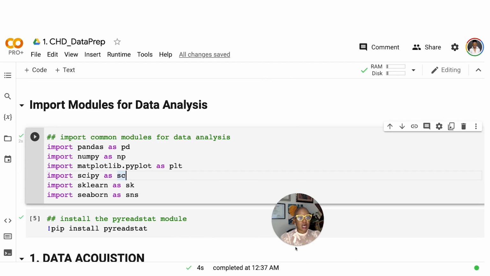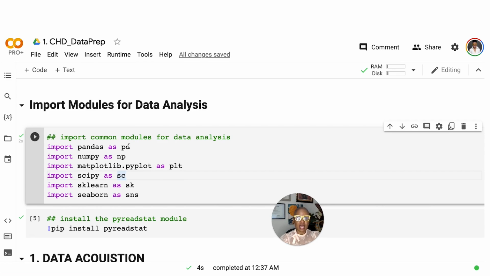All right, so this is my Jupyter notebook in Google Colab, and here you see I have the first step. I'm importing the modules, so this is like assembling all of the tools that I'm going to need.